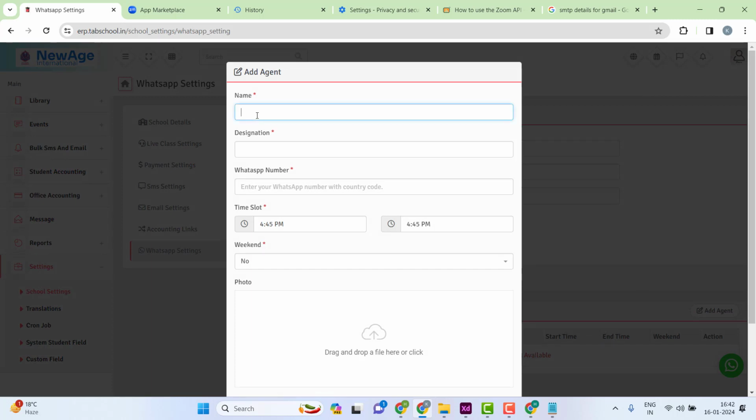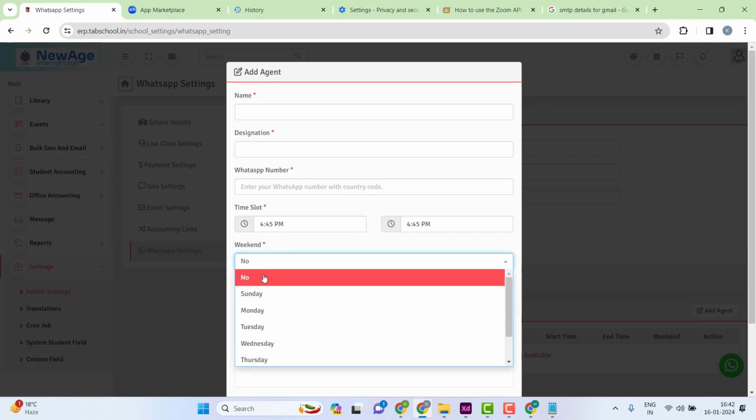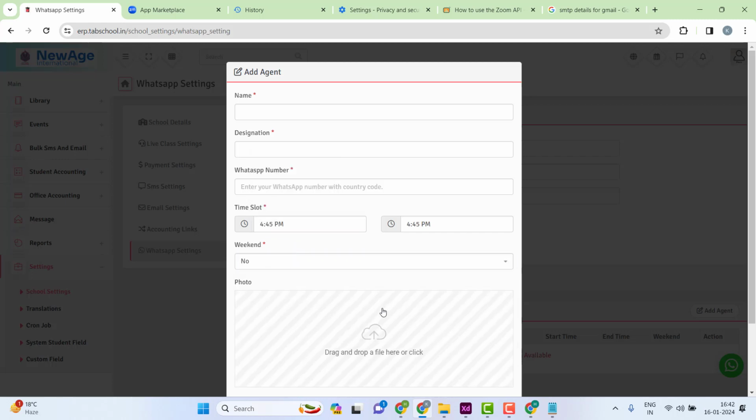You can add a name, the person's WhatsApp number, their availability time, whether they are available on the weekend or not, and their photo, and set them to active. So let's add some here.